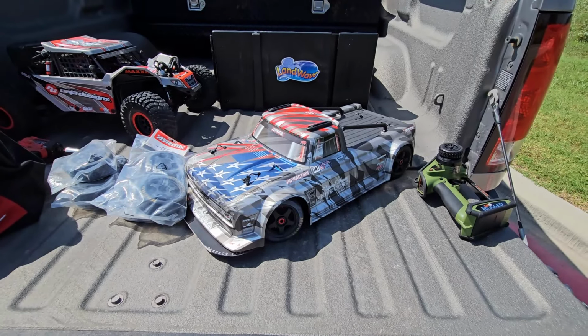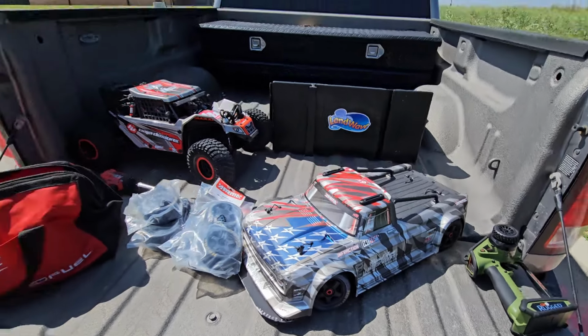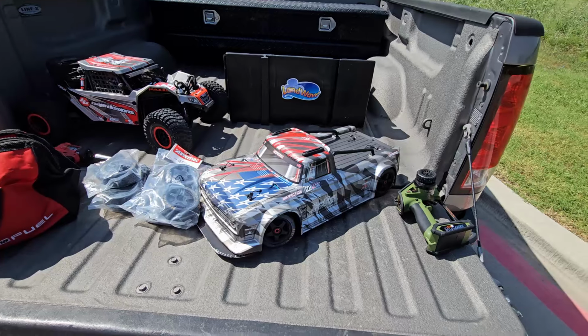Let's strap the GPS on. I'm gonna go strap the GoPro to my head and take it for a speed run, and then we'll take it around these parking lots here and just light them up. Let's get it going.